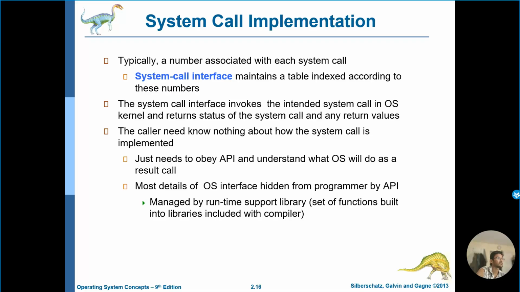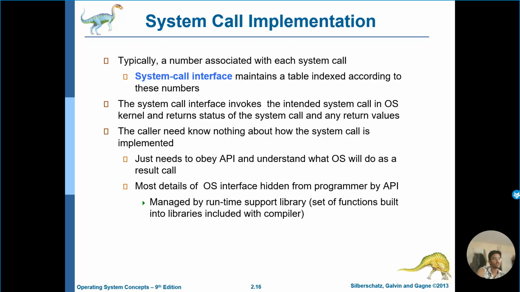Then coming to system calls, how do you implement this? A number is typically associated with each system call. The system call interface maintains a table indexed according to these numbers. This interface invokes the intended system call in the OS kernel and returns the status of the system call and any return values.